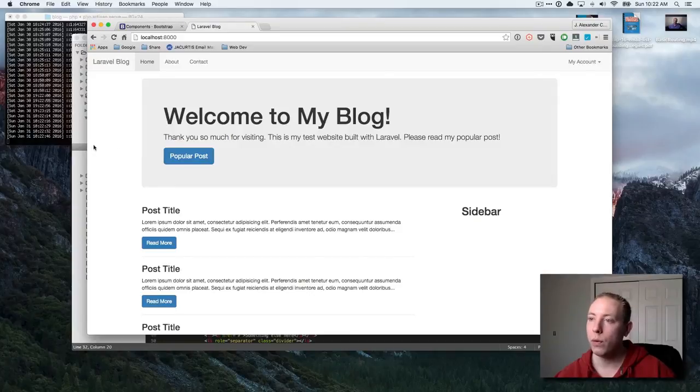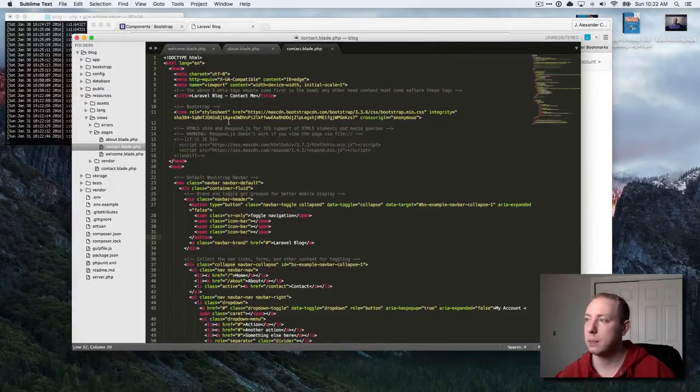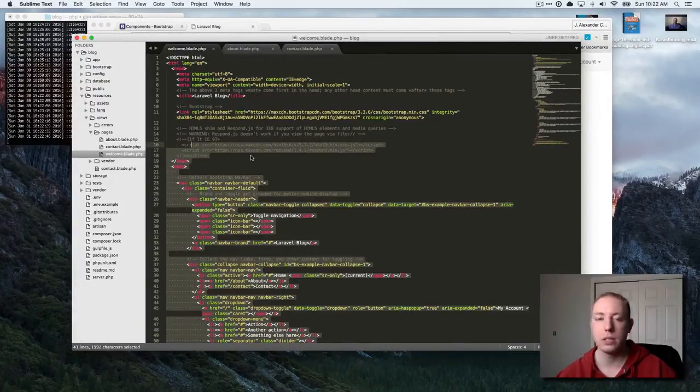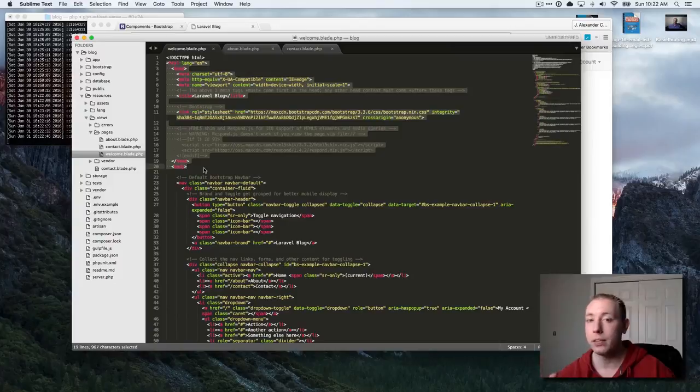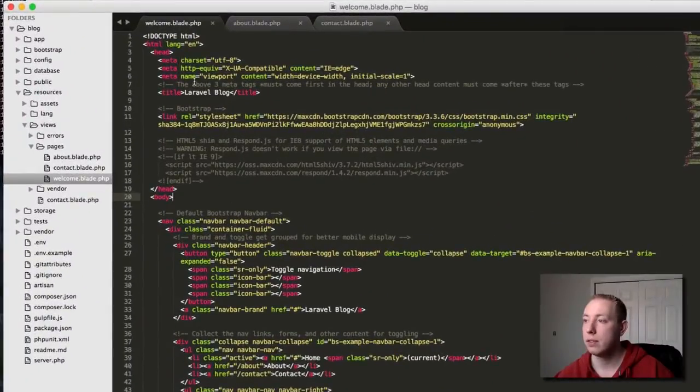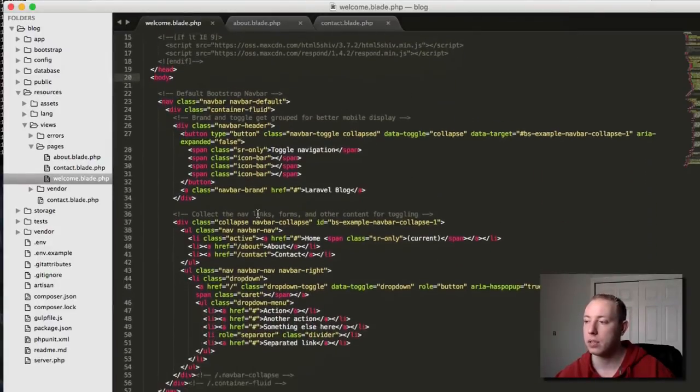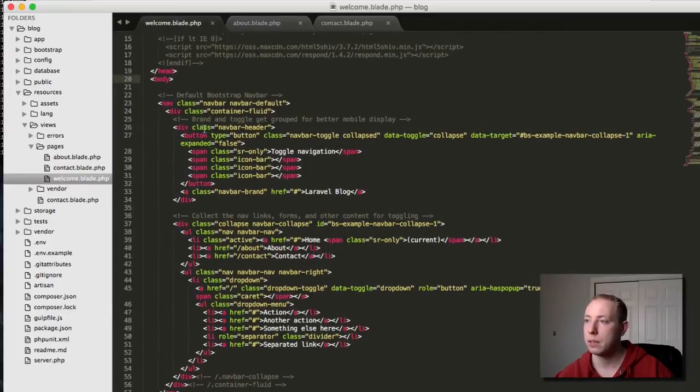So if we move over to our code here, you can see that this is basically what we have. I'm going to go to our welcome page. This is the home page, and again, I'm catching you up in case it's been a while since you watched the last video or if you skipped it. Basically, we used Bootstrap to build this out, as you could probably tell from the design. I didn't want to get too complicated, so I just used the basic Bootstrap. We're not trying to win any design awards here, so we just stuck with Bootstrap to keep it easy.